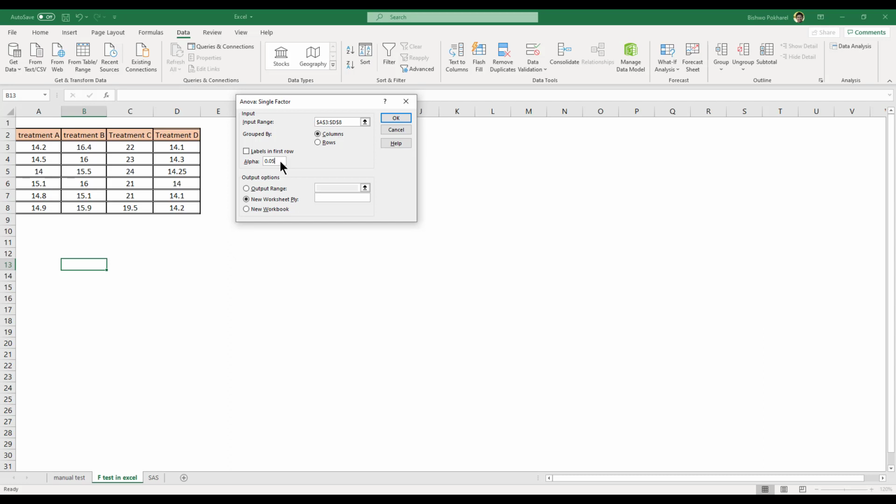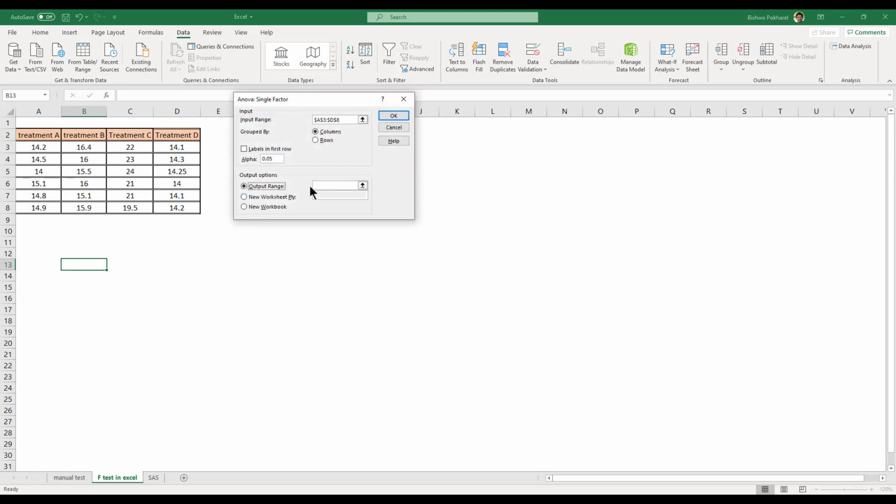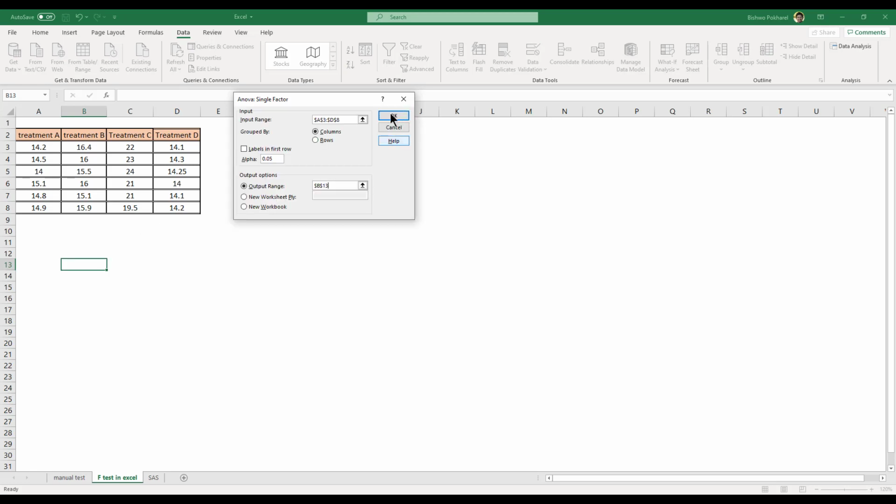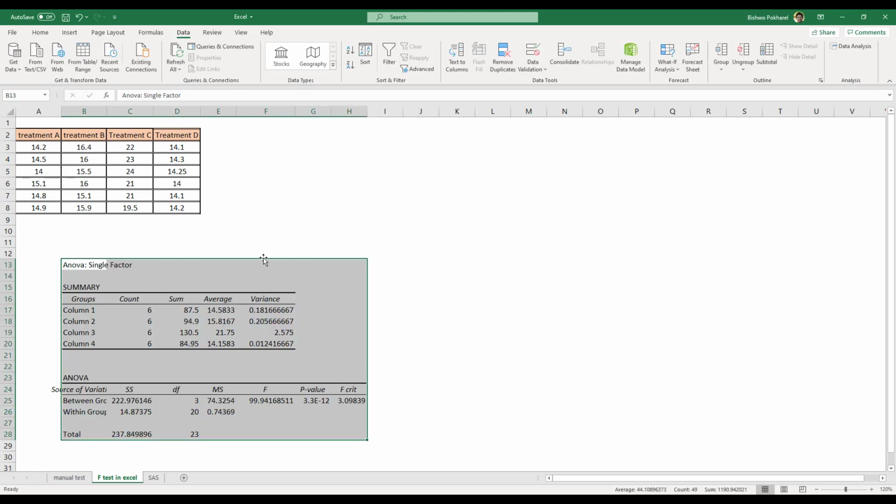That is 0.05 because of 95% confidence interval. If it was 99% confidence interval, it would be 0.01, but in our case we are doing 95%. And we can select where we want the final data. So let's click that and let's add it here, and then let's click OK. Yeah, now you got everything.